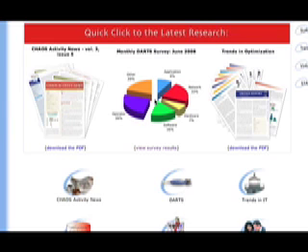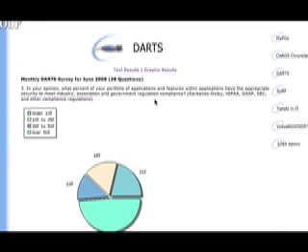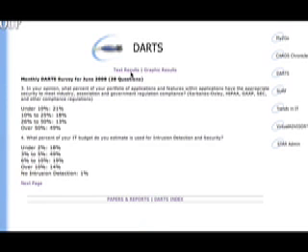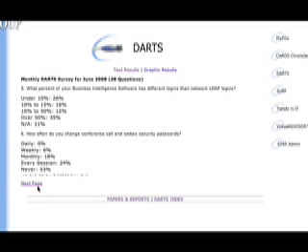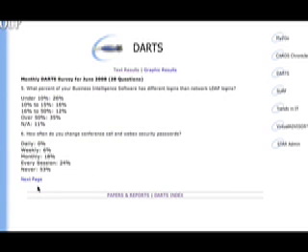So if we go back up here and click on the pie chart, we'll come to our DARTS survey for June, which is on security, and it gives you the results in graphical form initially, and if you want to see text form, you can click on the text button. Here you see a security question on applications, you see a security question on budgets. Our next question is on market intelligence, and then our next question after that is on collaboration. So we can see the different questions.